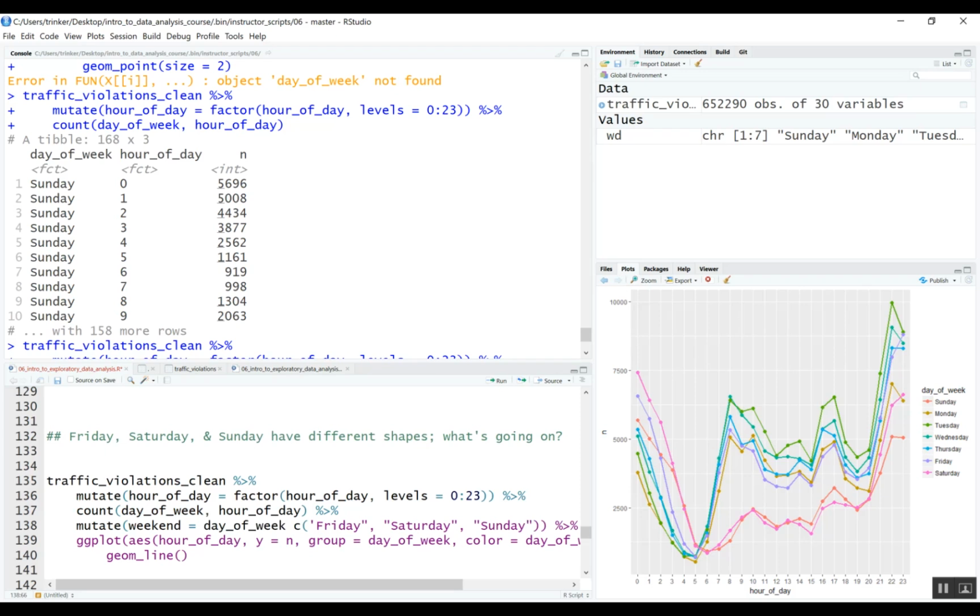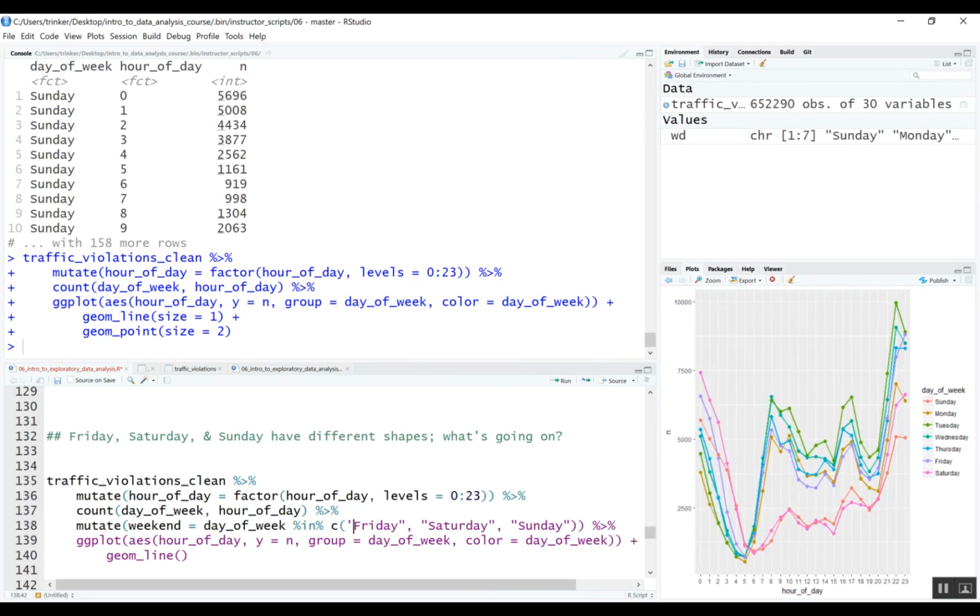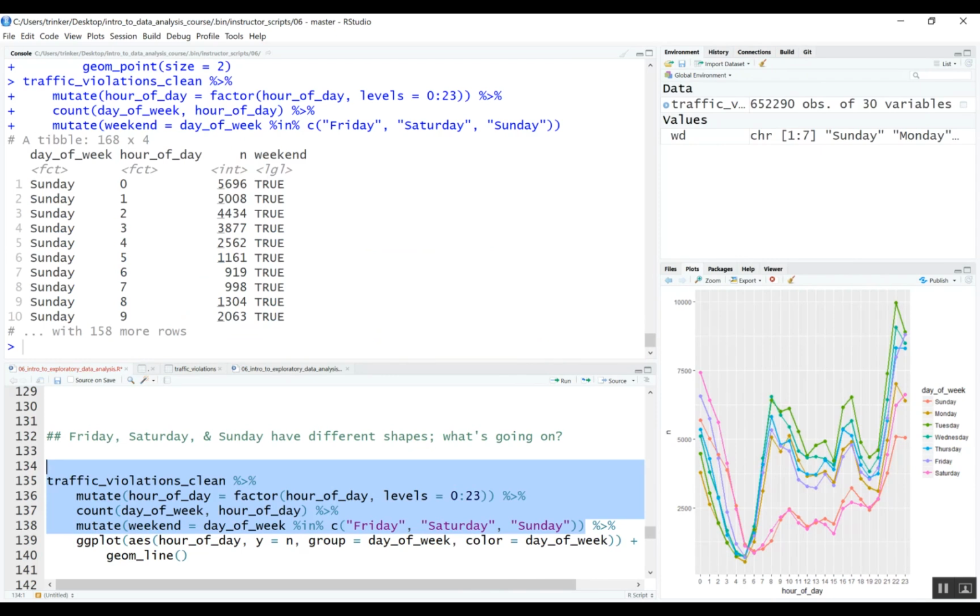Right? How would we do that? If you recall back, you can use %in% to do that. Don't use double equals. And the code's telling me something's not right by the coloring. It's a nice thing about RStudio, and it was a missing quote, right? So now I can have a weekend variable. It's logical in my data set, and it tells me if it's on the weekend or not.